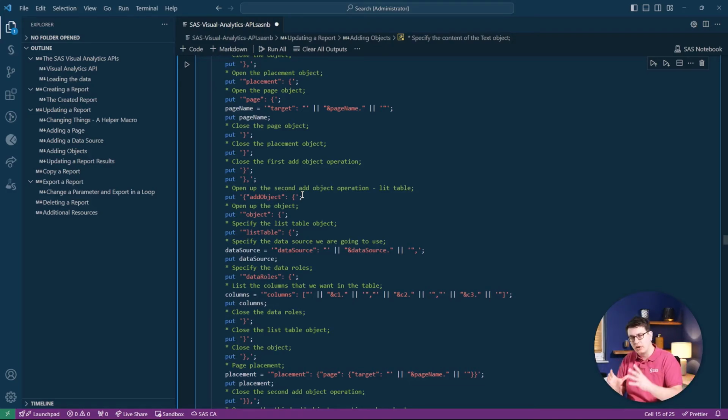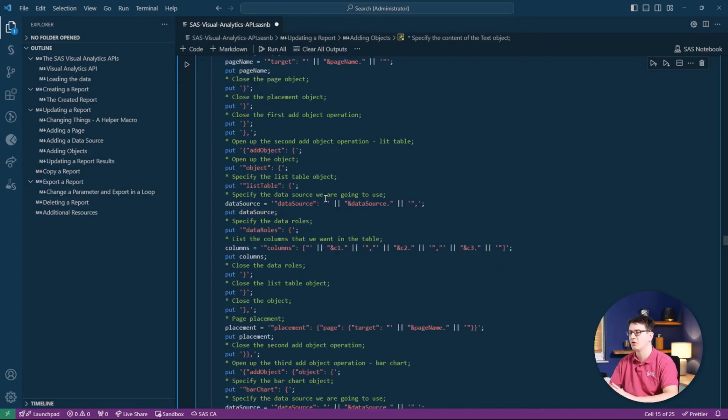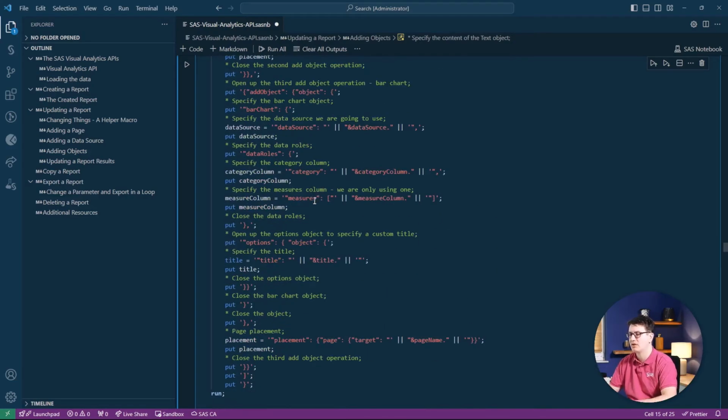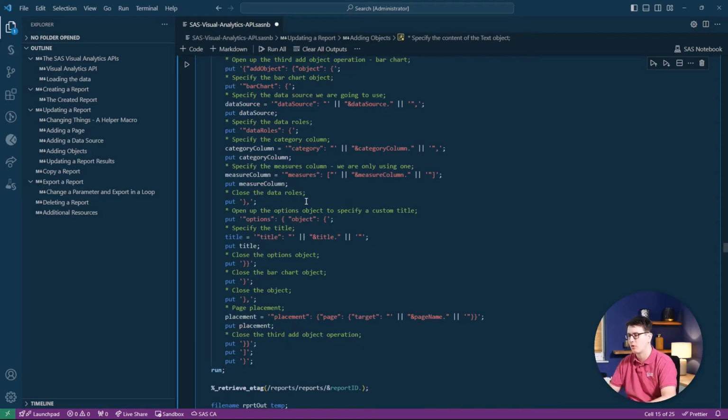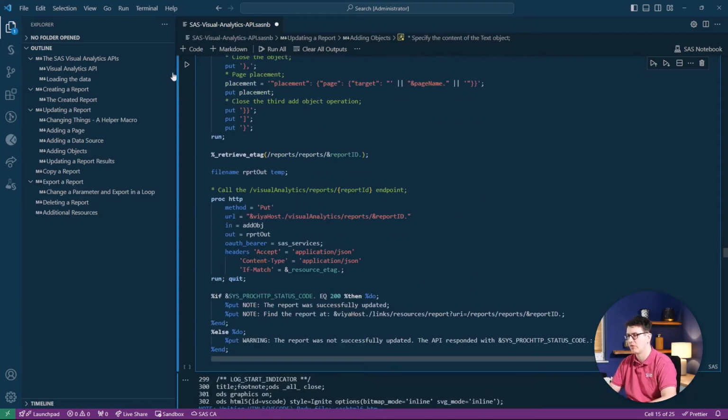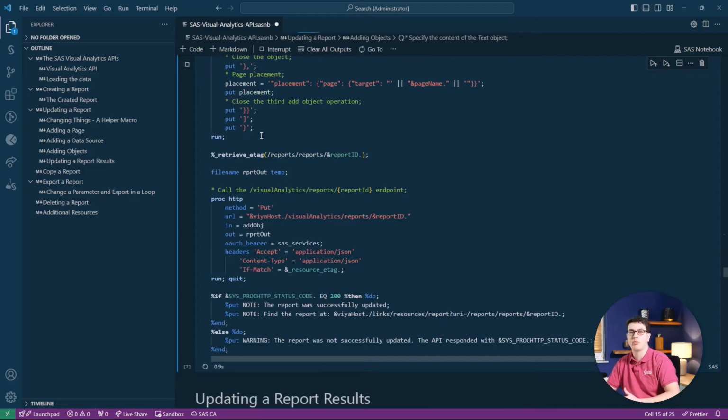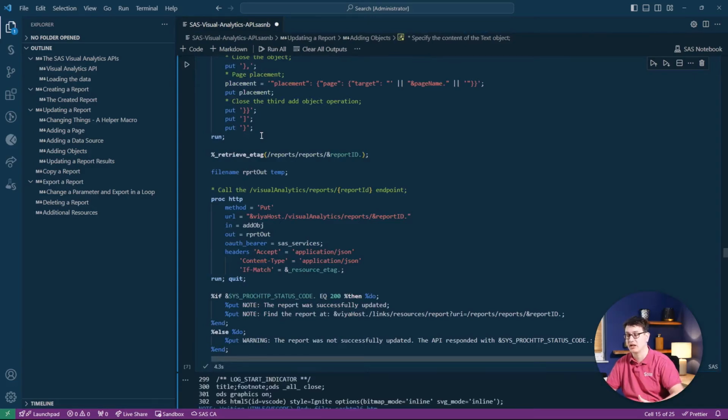No. If one operation fails within that list, the whole thing will be reverted to its previous state. Awesome, really helpful while you're building out this stuff, so that you can make sure that your report is always functional at least. So let's run these 3 operations: adding text, adding a bar chart, and adding a list table.